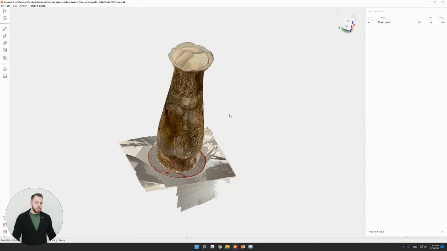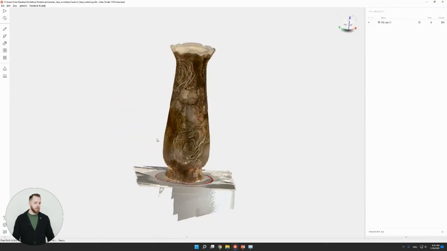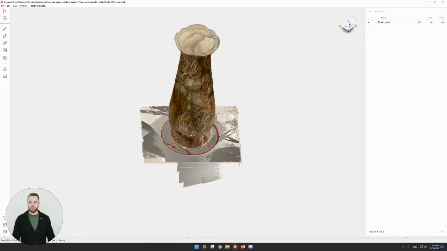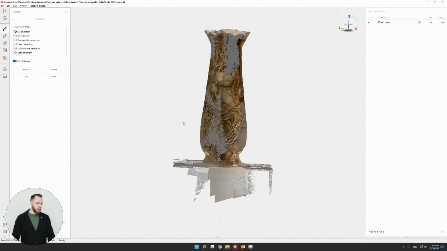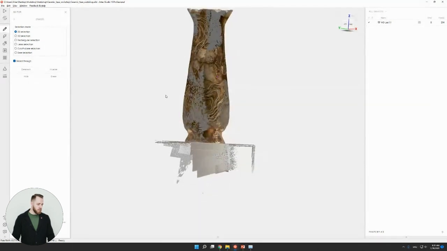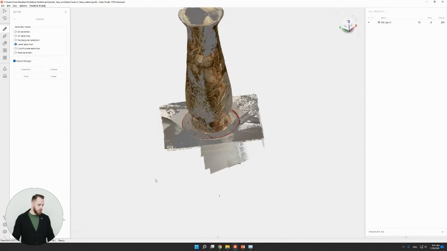So, just like I said, we've got one project. We use HD mode for this project, just in case. We've got 214 frames in the project, and we will begin with erasing everything that we do not need here. I will be doing that very quickly so that we don't waste too much time on processing. I'll go to eraser. We have multiple different geometry selection methods, but for the sake of time saving, I'll probably use lasso.